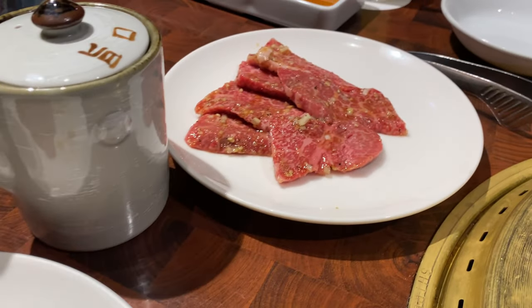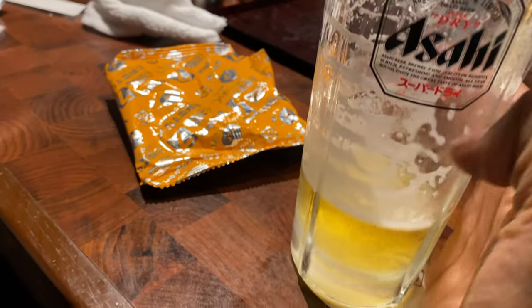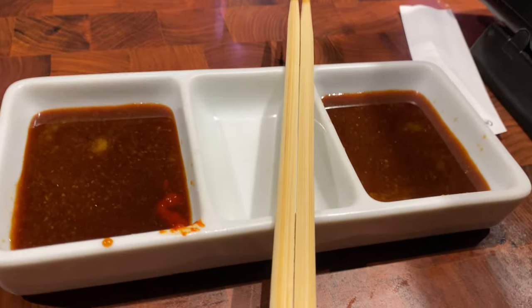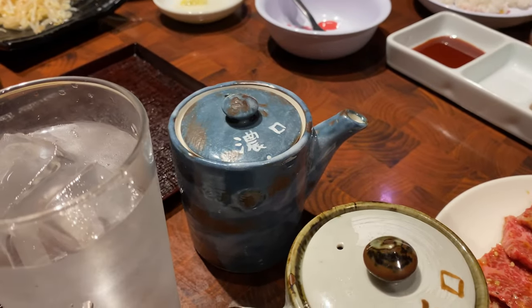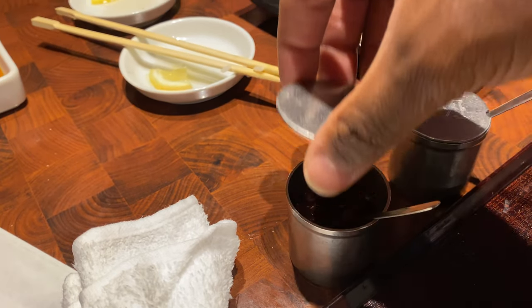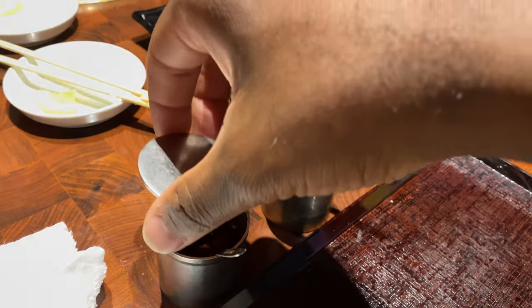Now, I will say that this place is not a chain, as far as I know, but it definitely has some of the best cuts I have ever tasted in Japan. There are chains out there that cost way more, and some that cost way, way less, but this one is reasonably priced for the product that they put out. The argument can also be made that this is the second best yakiniku spot in all of Yokosuka. There is one other, but it's more expensive and has way less seating, and the menu is completely Japanese.